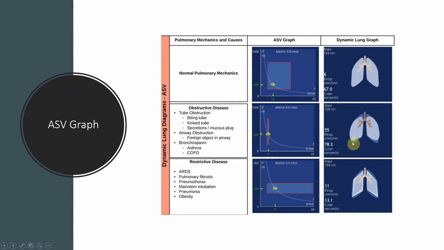So if you look here, there's this shadow, this lung shadow behind the lungs. And you can compare these lung graphs to the ASV graph. So for normal pulmonary mechanics, this lung completely fills the box. And the bronchial tree is a peach color. So this ASV graph is telling you that it's got this wide safety box, or this big, almost rectangular safety box or square safety box. And it's safe for the tidal volume to go anywhere in here. The tidal volume or rate combination can be anywhere from 14 up to here, or from a tidal volume of 405 up to here.